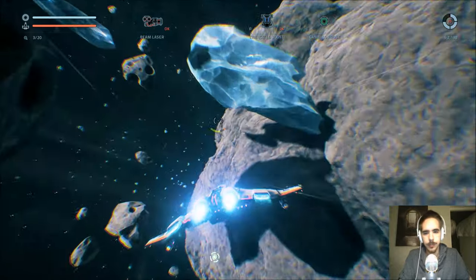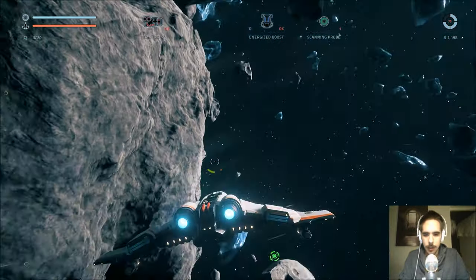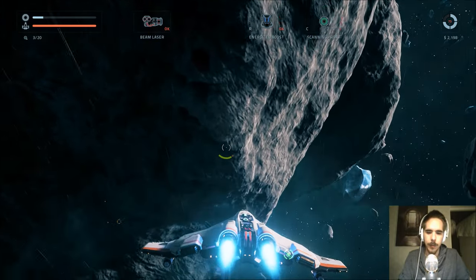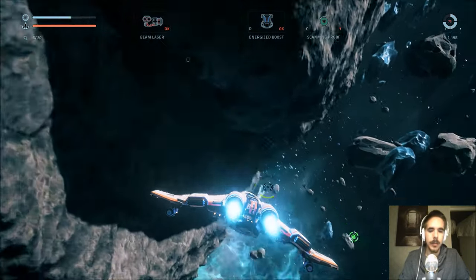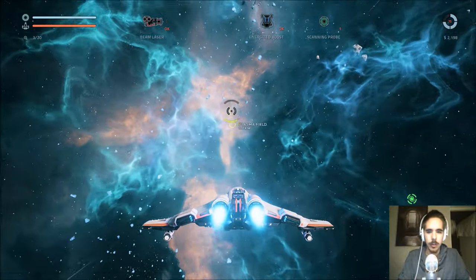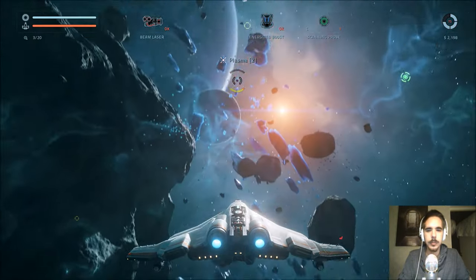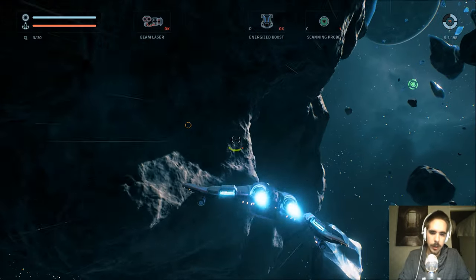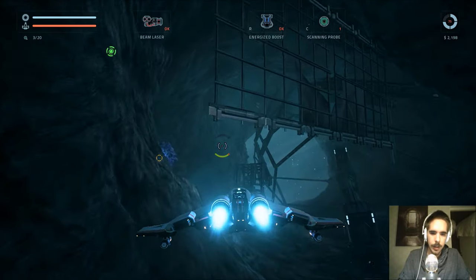So here. Mineable crystals. That outlaw fighter seemed to have disappeared. A way to enter. I'm a moron. In my defense, I don't have a flying license. Just look at this. Marvelous. Rockfish Games really outdid themselves with this design. Plasma fully harvested. And where is this mineral crystal? There's a hole here. Oh. So let's take it slow.